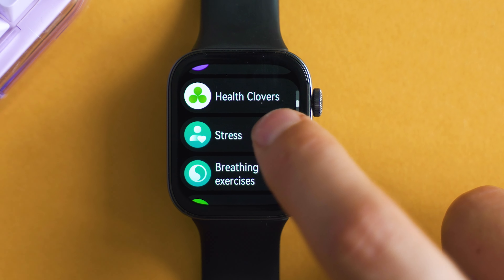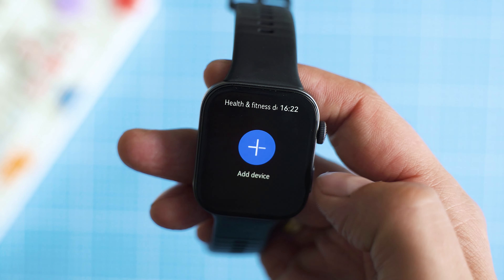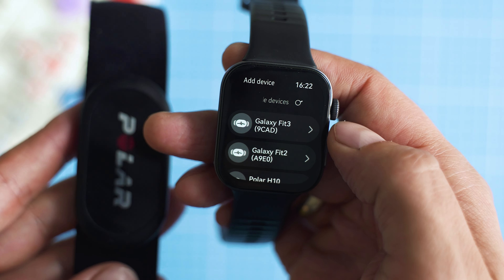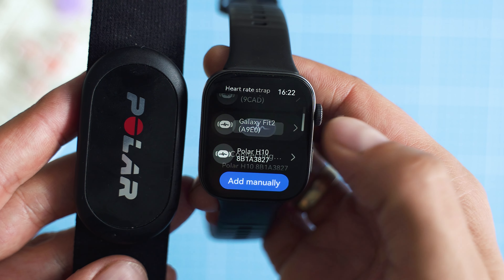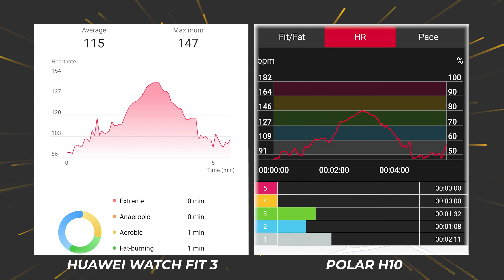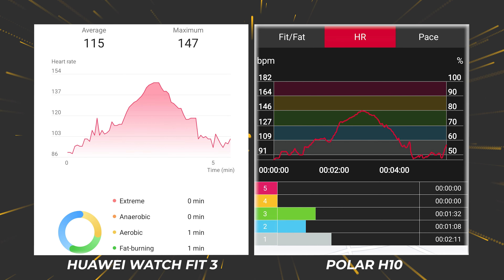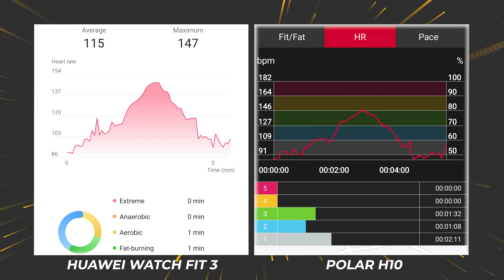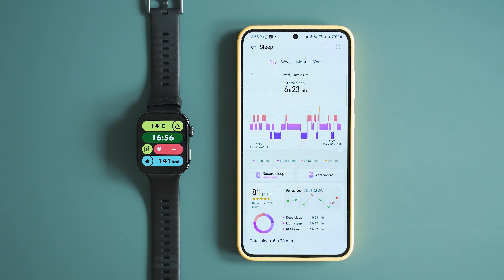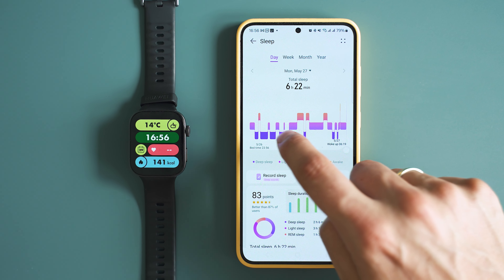The big surprise — and it's a good one — is the GPS performance. It's almost perfect. While Amazfit advertises their polarized antennas, Huawei says nothing and their GPS still does a great job: quickly acquires the signal, accurately traces your movements, almost no mistakes about the routes. Importing GPS tracks is supported and very easy to upload via the Huawei Health app. There's no Google Maps, but if you have your training route, you can still count on some sort of navigation.